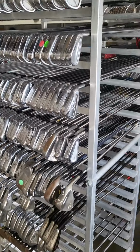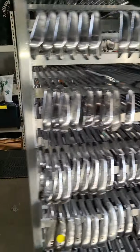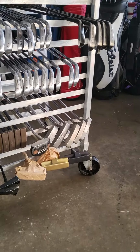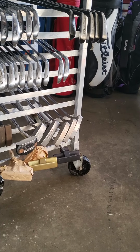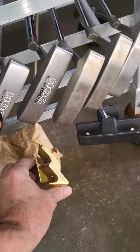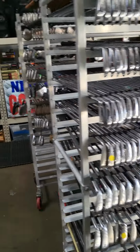Mizunos on this rack, trying to put them together as sets. Getting done. The back set there, that's the ladies' clubs. I have some of the putters over here. I like the hogs. They're probes and funky stuff, like those ones on the very bottom with the paper, mirrored on the other side here. Let me show you. I think they're from the 60s. It has a mirror. I tried using it, but to me, it's weird.